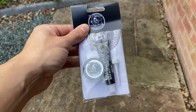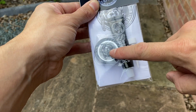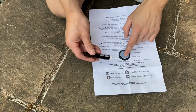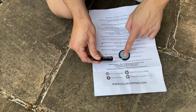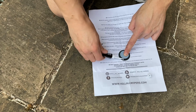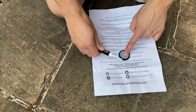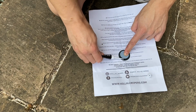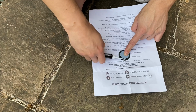really well. So in the kit, we've got some instructions, we've got our blanking plug, we've got some sealant and an applicator to apply it to the blanking plug. We want to apply the sealant to the plug, making sure we get nice even coverage. Now, I've seen a lot of people do this before, and one thing I've noticed is that sometimes they probably don't use as much sealant as they maybe should around here, and you do get gaps that are visible from the outside of the window.